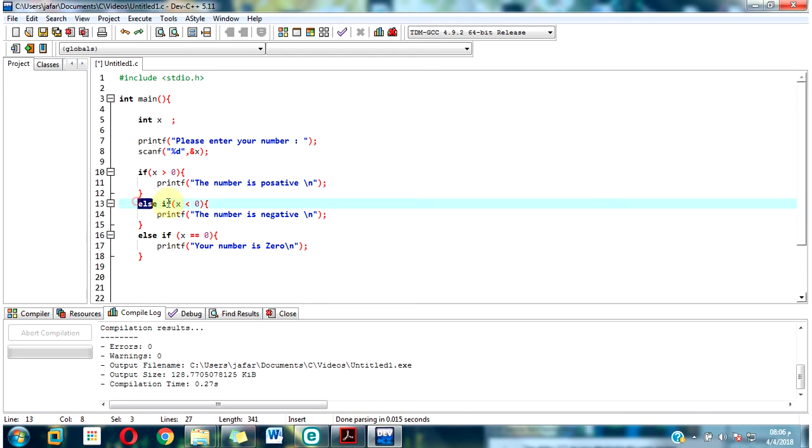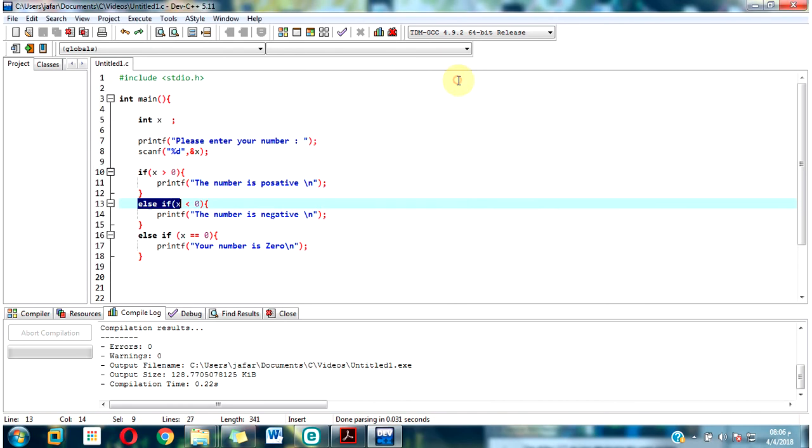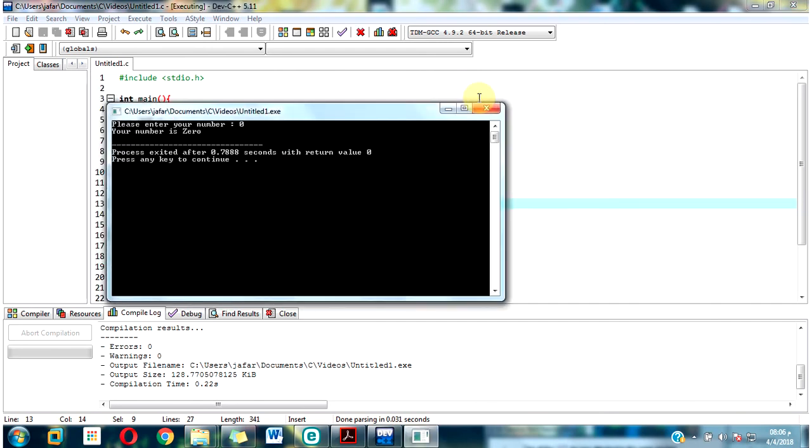If I entered 0, this is false, false, and go here and print it is 0. So for example, 10 is positive, -1 is negative, and 0 is 0.